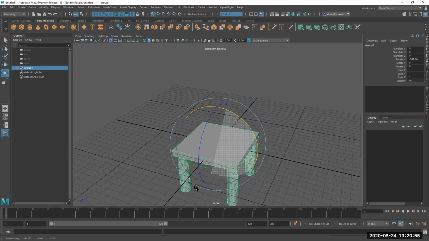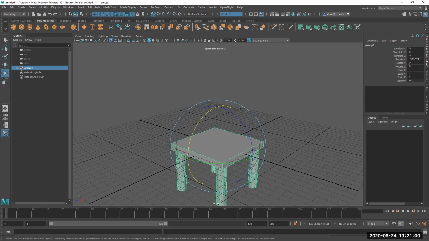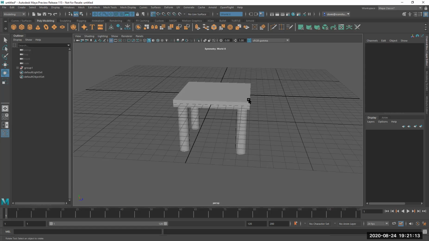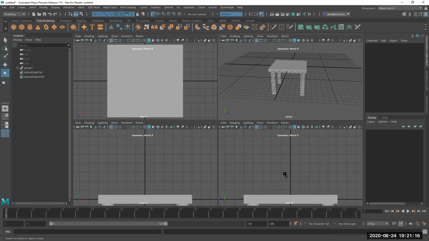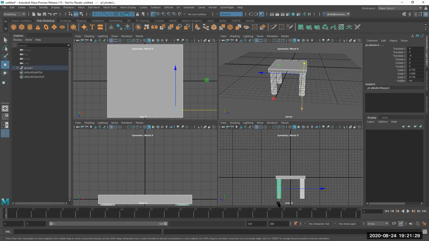All right, so now you notice I did that kind of freehand, and that's not going to be perfect. So what I'm going to do, because you see the numbers over here, is type in 180. I like clean numbers. Okay. So now that's been completely rotated 180 degrees, and now it's also dropped below the floor. So now we also want to do this. I'm going to zoom out here, using the mouse wheel a little bit. Okay. So now with the move tool, I'm going to select it, and we're going to move this whole thing up.